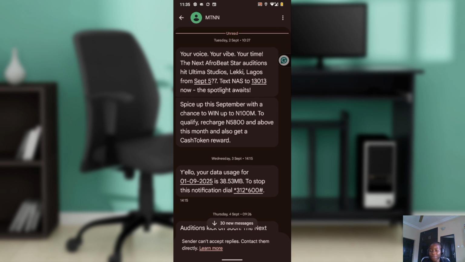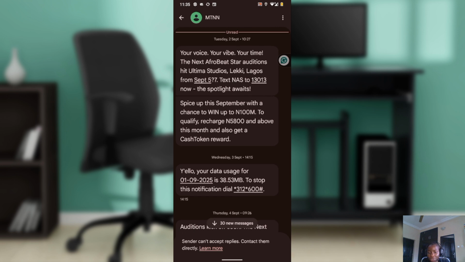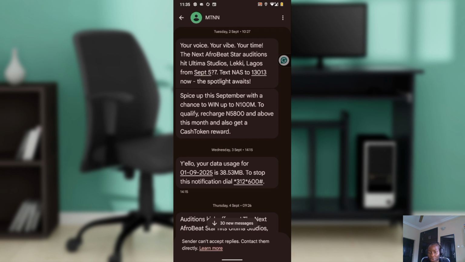Now, I'm going to walk you through the easiest and recommended method, which is to set Google Messages as the default from the app. Unlock your Android phone and find and open Google Messages. Turn it on as I've done right here. If you haven't installed it, just download it from Google Play Store and open it.